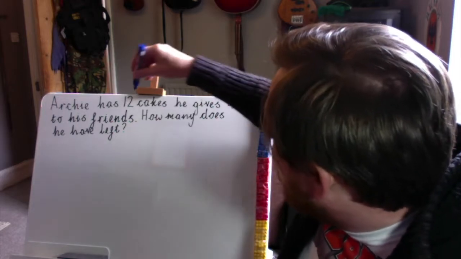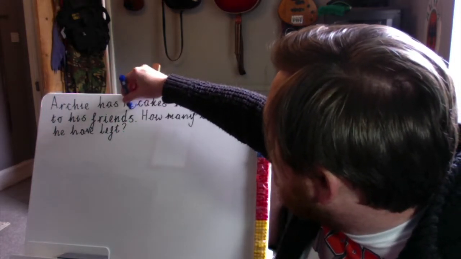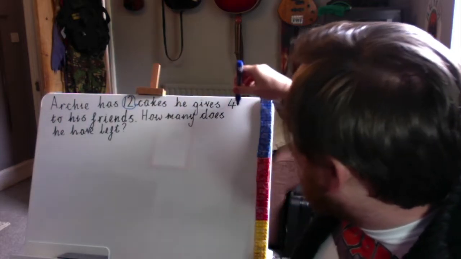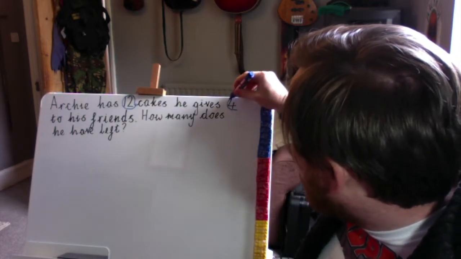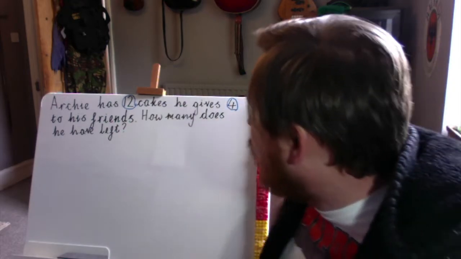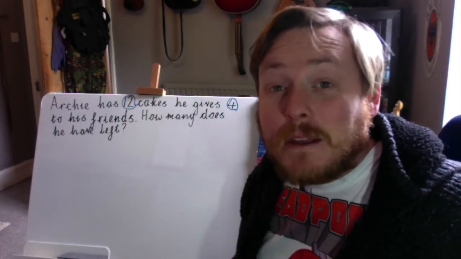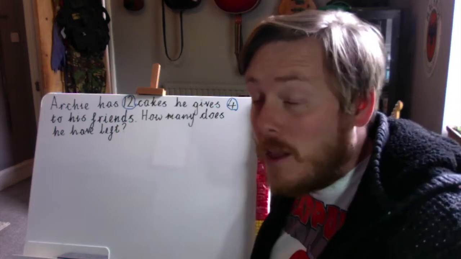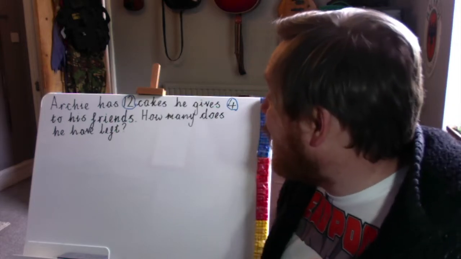Ooh, I've got a number here, number 12. And I've got a number just here, number 4. So I found my 2 numbers. Now I need to find that magic word, or maybe there's more than one that might tell me what to do, that will help me figure out what I need to do.